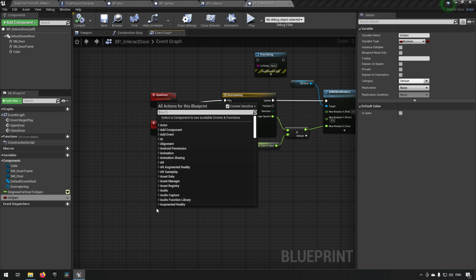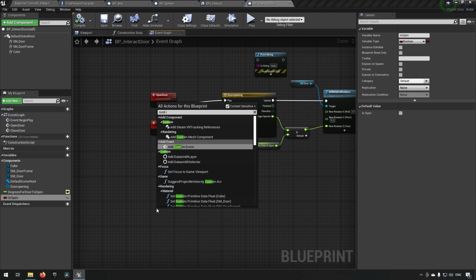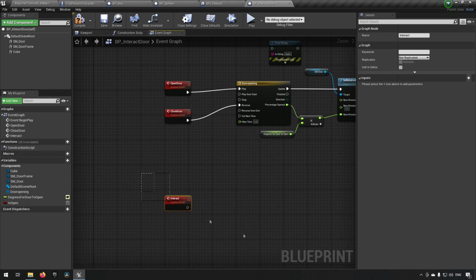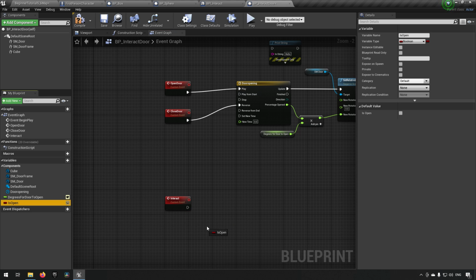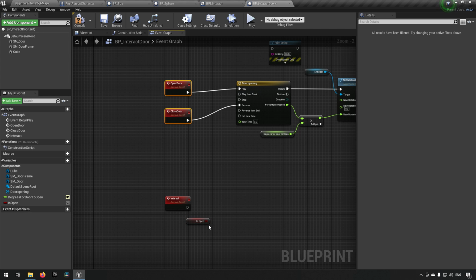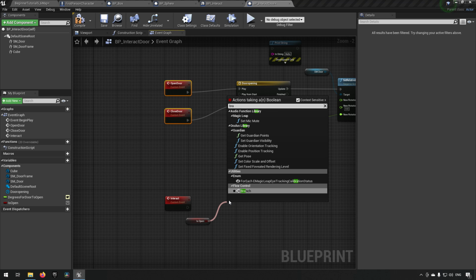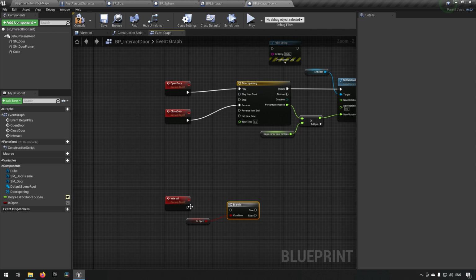So let's make a custom event, call this interact to be sort of consistent. We expect this to be called at some point, and we want to say that if the door is opened or closed, we want to behave differently and call these events. So we'll branch on this, our if statement.